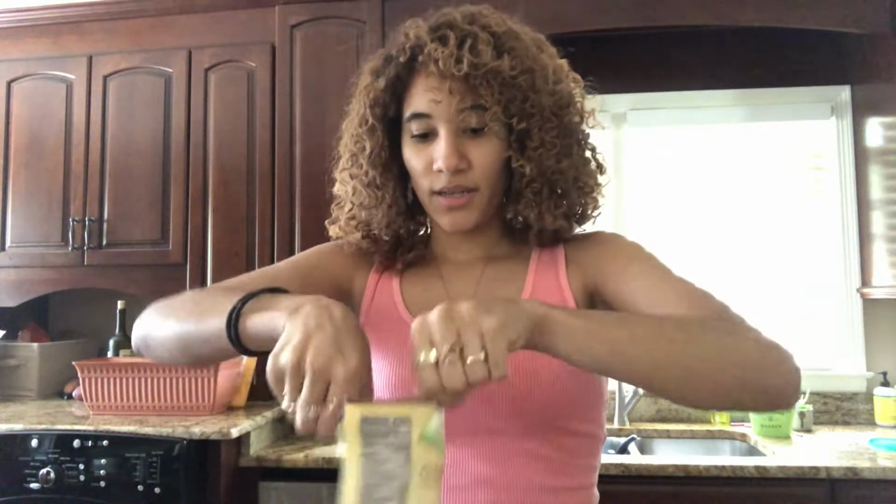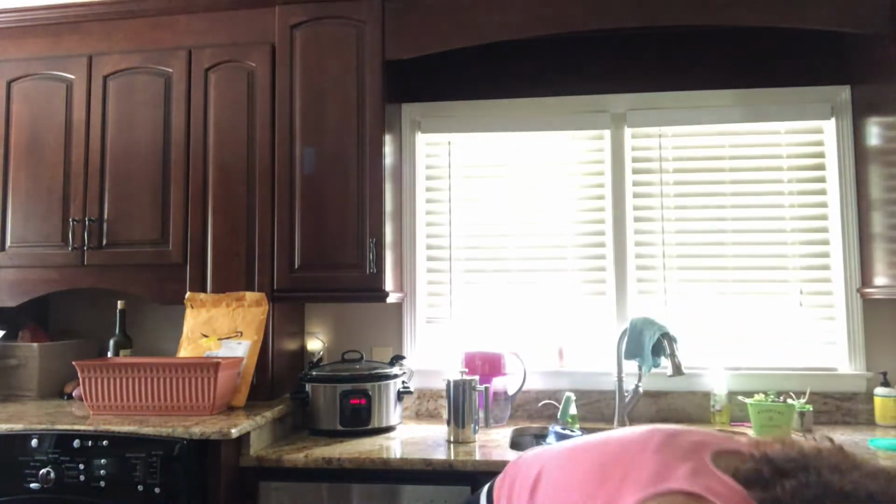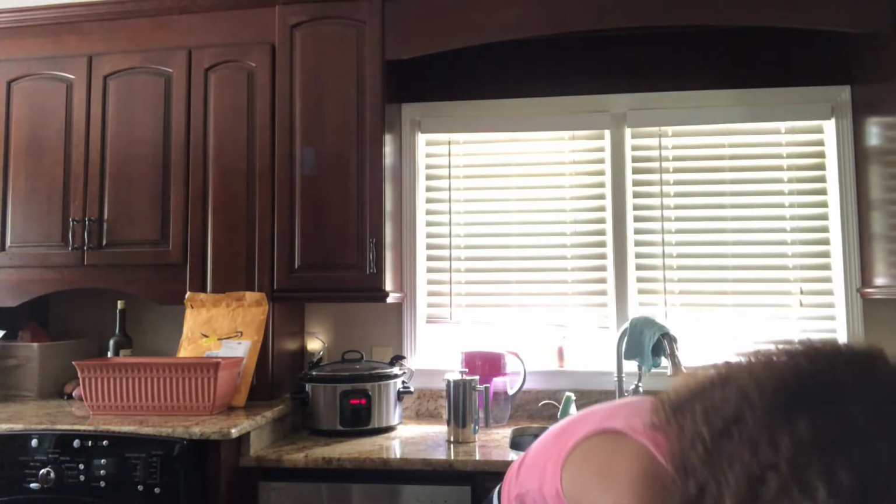Okay, something else that I'm gonna add to this recipe is chia seeds, and really just however much seems good. So we're just gonna use the rest of that bag. It really is kind of a preference thing. All right, now you have your bowl of melted honey and oil. Yummy, so yummy.